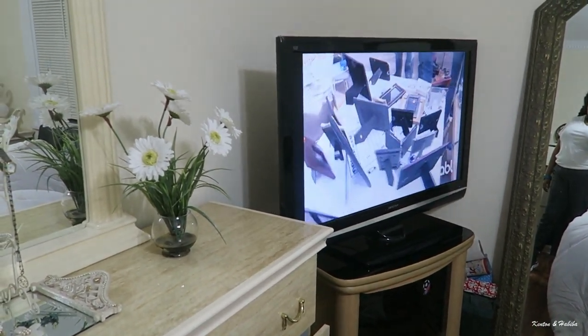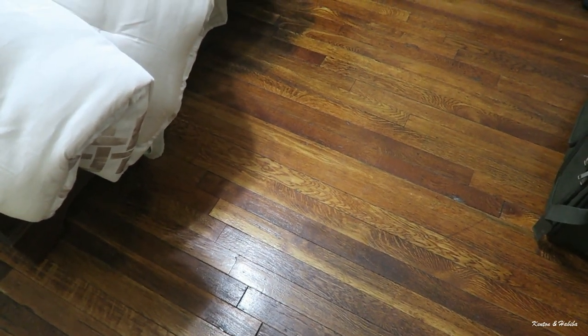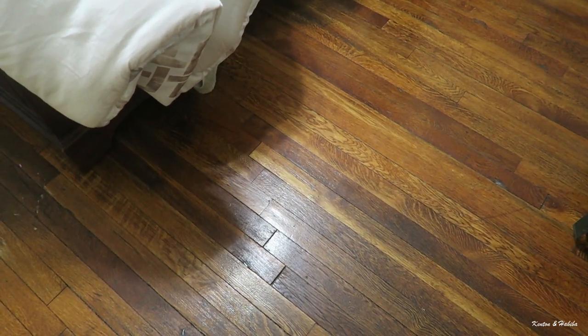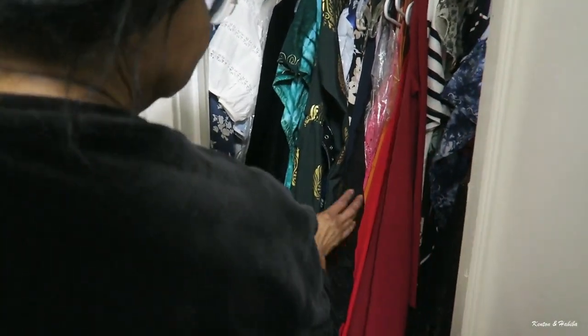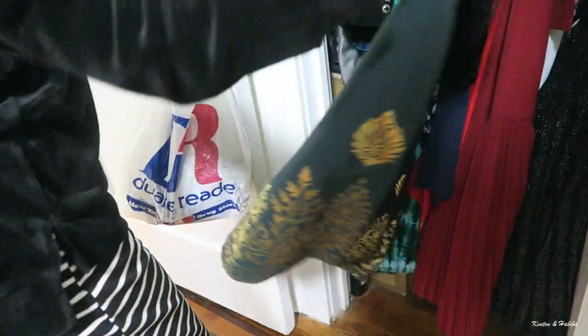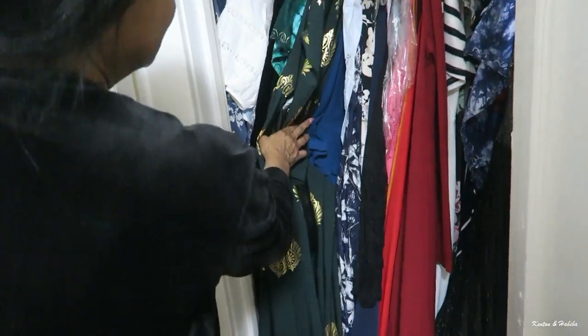Certain shows. Nice wood floors, even in her bedroom, where you would come and slip and slide because these floors are so shiny. Well, what's the word? Lacquered? Shellacked? Some pretty things in this closet. What's the shiny gold stuff? It's the sheen. Oh, that's what you wore on your birthday. Yeah, it's my birthday outfit.